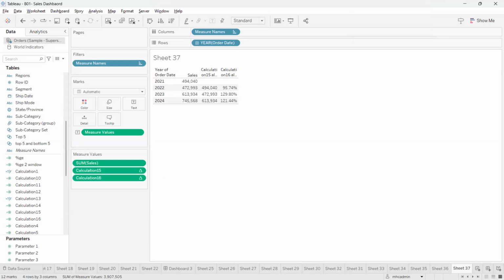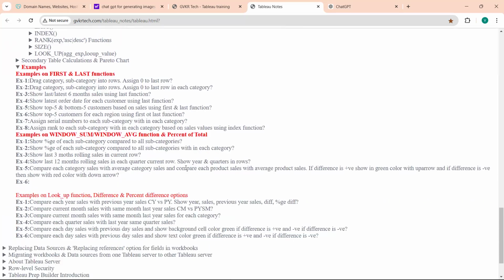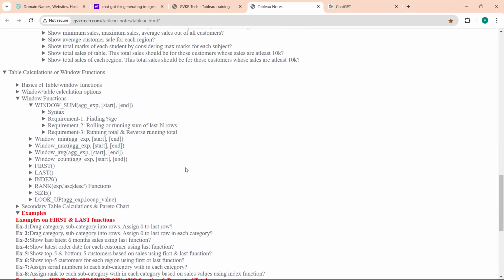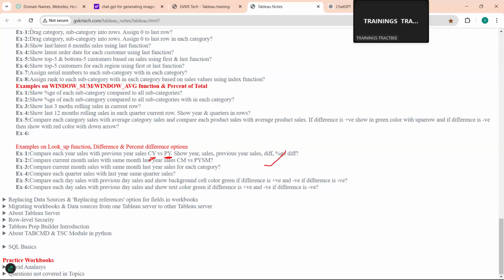So these are very important. I have mentioned all those requirements here itself. Where I have applied it, let me just go to the examples here. You see, we are always trying to compare the current year sales with the previous year sales and get the percentage difference like that.